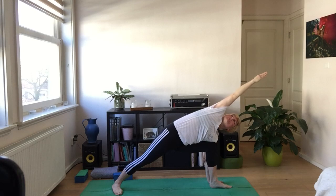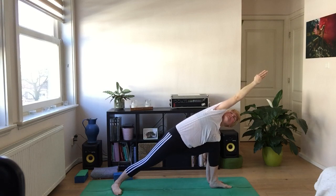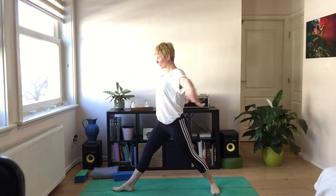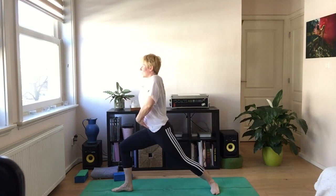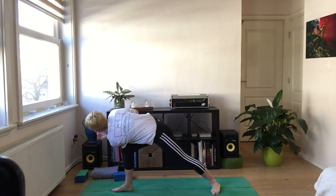1, 2, 3, 4, 5. Come up again. Now the deep twist. So you turn to the back. You pull your belly in, you bend your right knee, and then you twist. You keep pulling your belly in to help you with that twist.